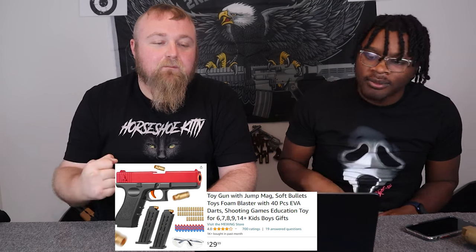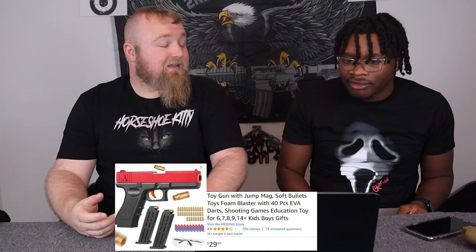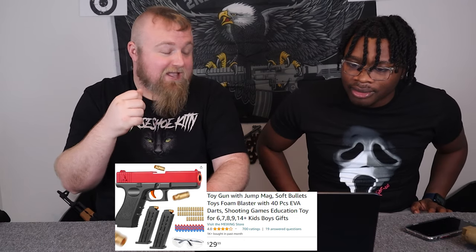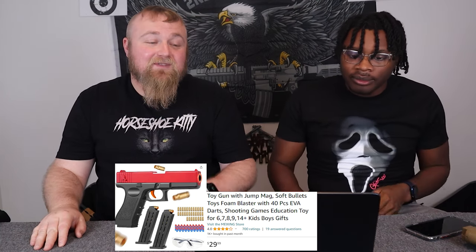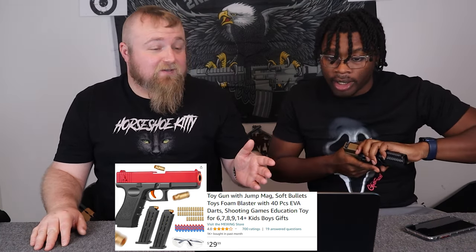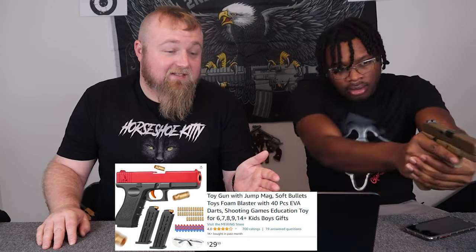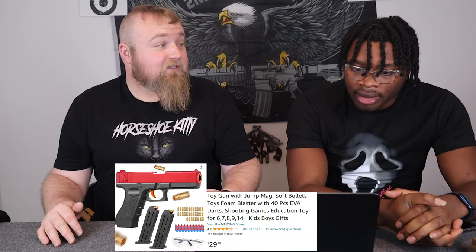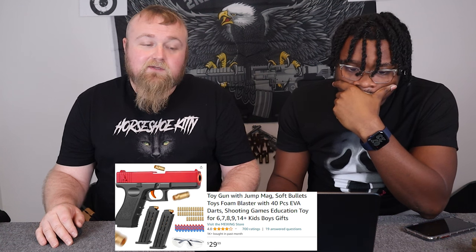All right, guys. Next up, we got the toy gun with soft bullets. As far as I understand it, this is like a Nerf gun that has actual mags that you load up with pistol-style ammo. It's funny because we were just talking about this last. But this is a full-size toy, so this is not like a keychain like the other one. This one actually fires. It comes with a pair of safety glasses for $23.99. And it's a gold Deagle. I love it. The internet loves Deagles, so this is amazing.